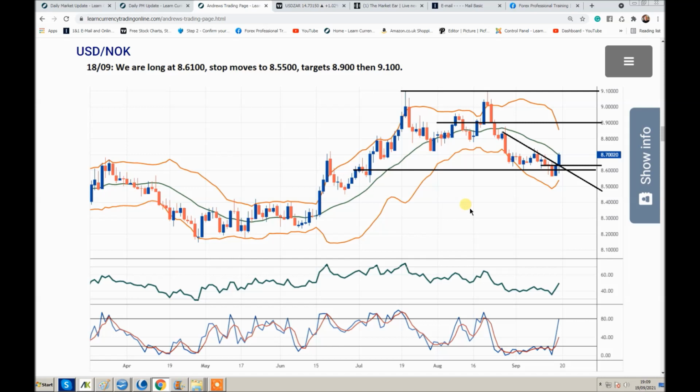Now this pair is actually also a commodity currency as well. NOK is heavily correlated with crude oil. Now, in terms of its correlation with crude oil, it's far bigger with the NOK than it is with the CAD. Oil is just the all-important industry, obviously, in Norway. Now, in terms of this pair, we did try a long, and we got stopped out basically on the move through 860. Took the move back through 860, and then we got a nice move to the upside. So we get a loss back. Hopefully now we'll get some profit from this one.